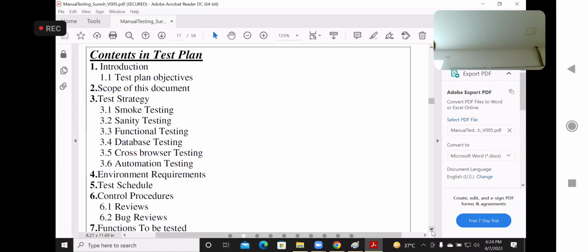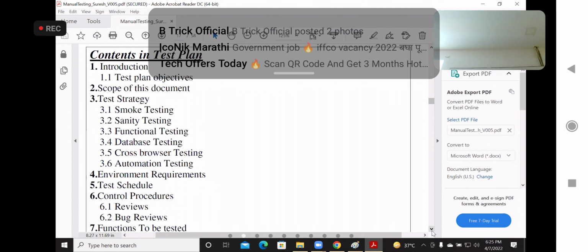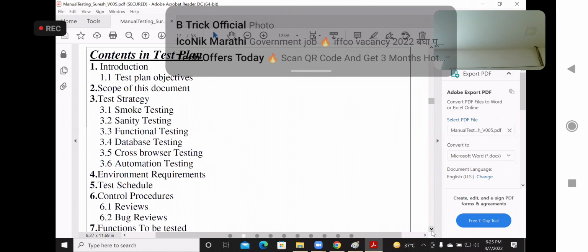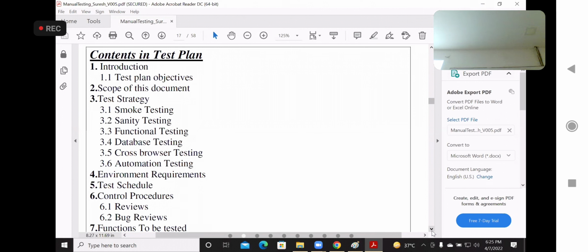What is the next one? Test schedule. What is the meaning of schedule? Timelines. While performing any activity, there will be some timelines.